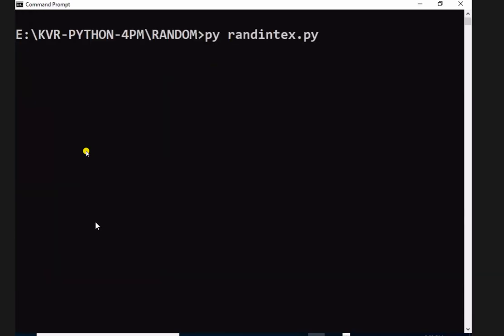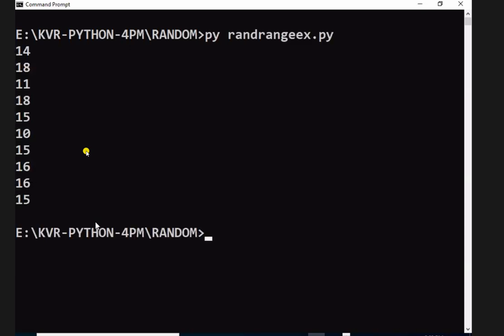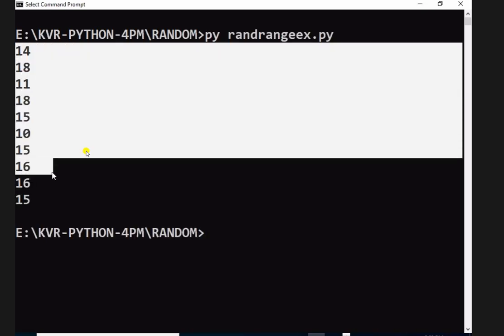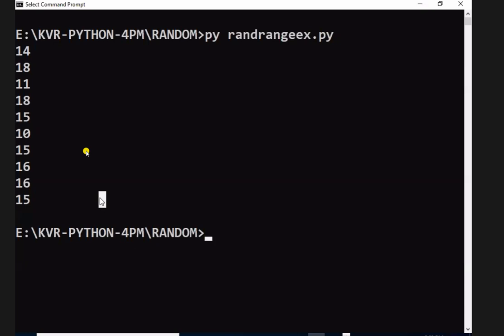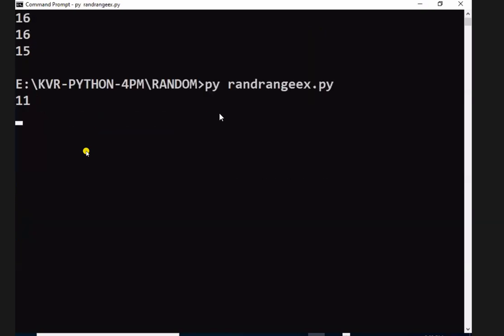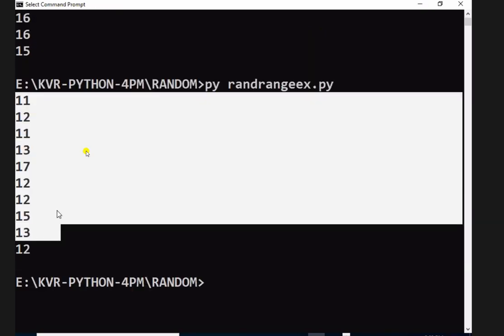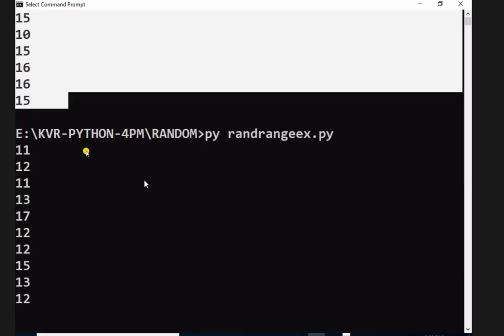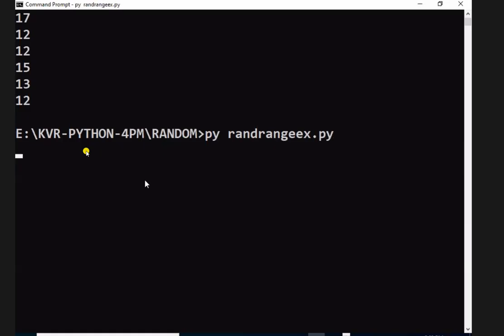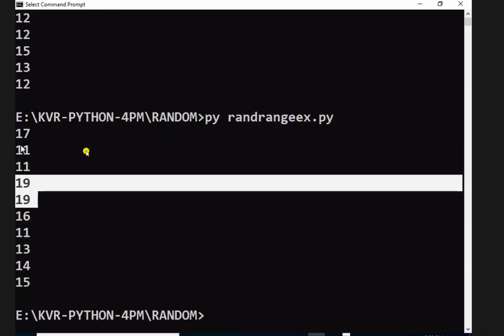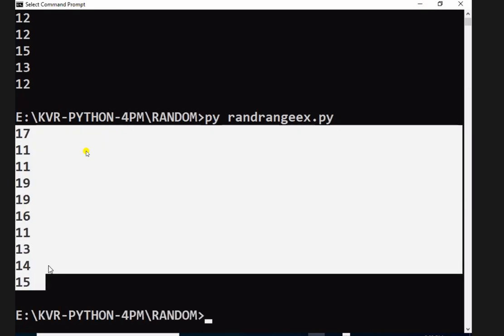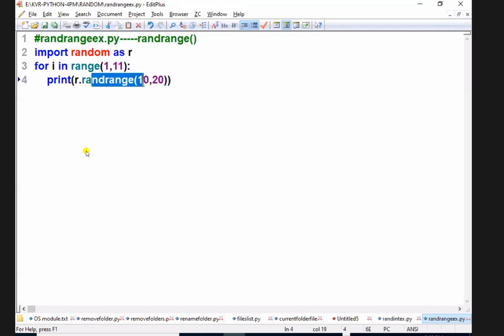See students, random range, I got the numbers, but what is not there? 20 is not there. Once again you run it. Same output will not come. Why? Random values, no relation at all. You execute once again. 19 is there, but 20 is not there.